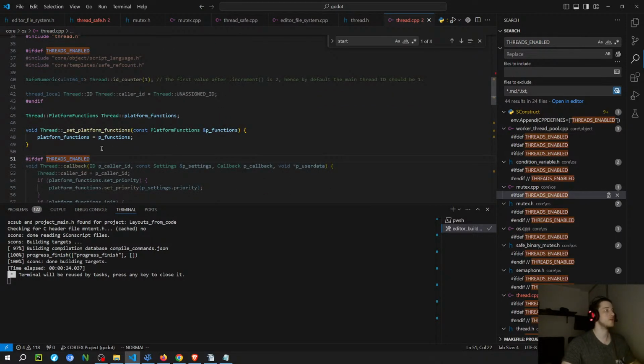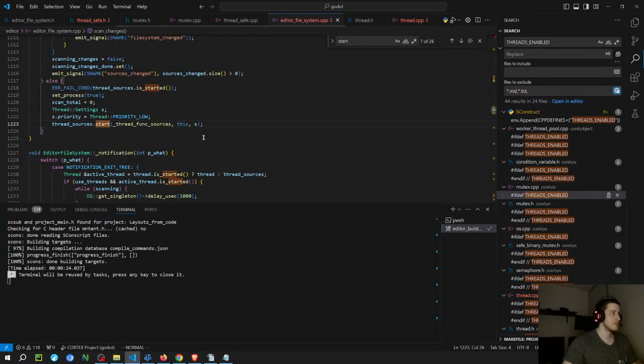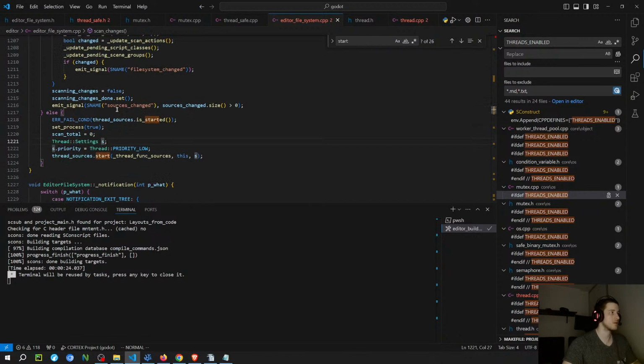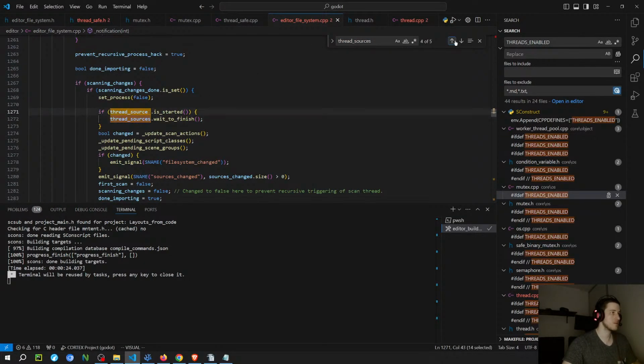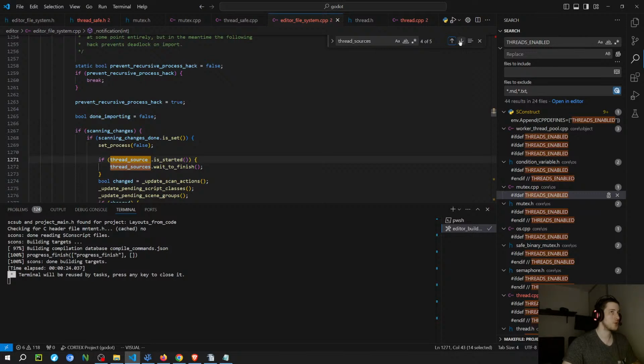One thing that I can do, obviously, is print there in the macro. I think the easiest way to see if it is using that or not is to print there. I'm pretty sure that it is true by default in the build system, so it should be using these threads.